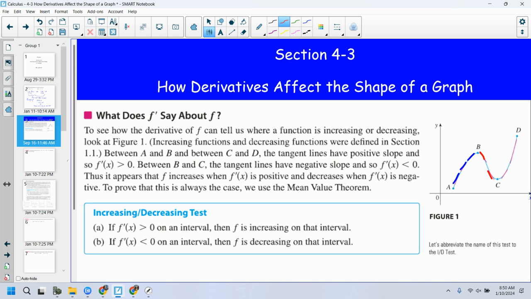So if you're ever looking at a key and you see "use ID test," that's what I'm talking about here. If f prime of x is greater than 0, in other words, if the derivative comes out positive, then the original is increasing on that interval. If f prime comes out less than 0 on that interval, then the original function f is decreasing. Because again, the derivative is the slope. Slope is derivative, derivative is slope. So based on the sign of the derivative, I can tell what the original function is doing at any given moment.